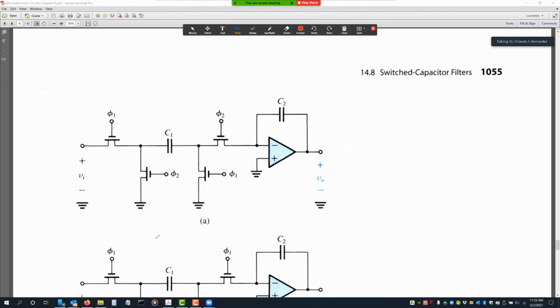And we can add a refinement of these two transistors here, so that when we open and we are delivering the current, we ground that node to make sure that the charge flows out of the capacitor. And when we are charging and this one is closed, we also close this one to make sure that this node is grounded to effectively charge the capacitor. So that's a further refinement. It costs us another two transistors, which is fine.